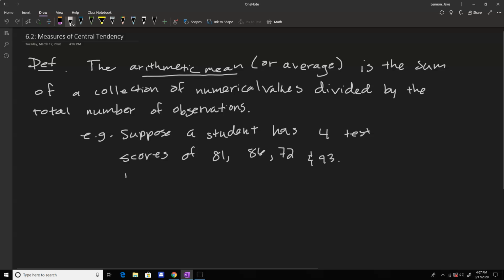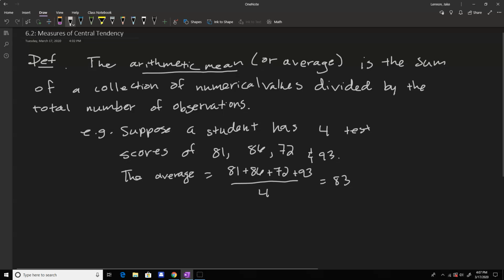How do we compute the average? Well, the average is just you add all 4 up and then divide by 4 because there are 4 test scores that we're trying to find the average of. And this comes out to exactly 83. Okay, so that's one measure of central tendency, probably the one you're most familiar with, but there are others.